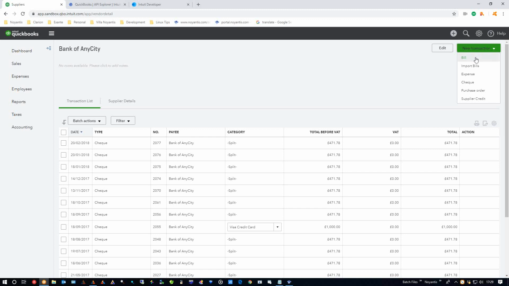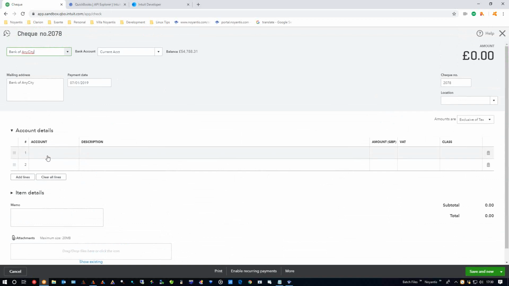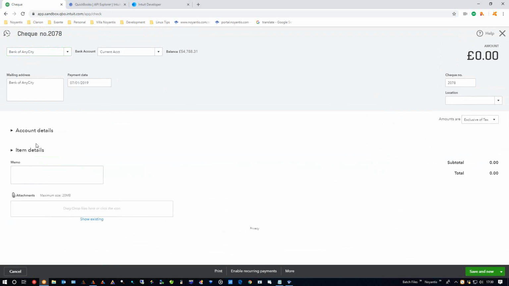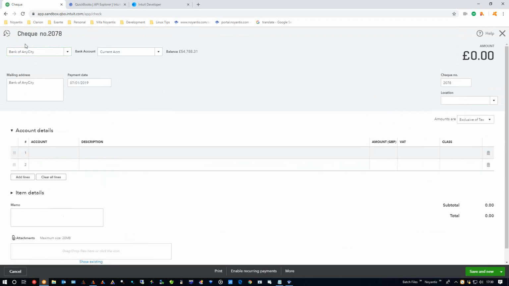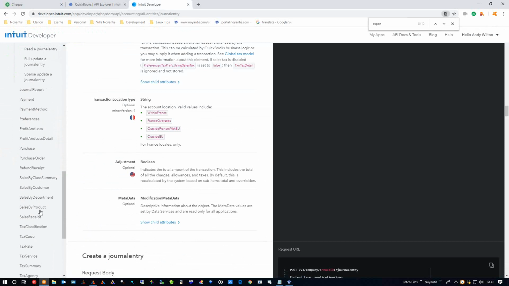Can do a new bill. So that's check. We're looking, yeah, so check. So we can do it. That's the thing you're talking about here, I take it, with the class. Mm-hmm. And that's going to be our chart of accounts. So, yeah, so we can do it. What do they call it? And then we'll be halfway there for it. So if we can find what it's called, as in these entities here.